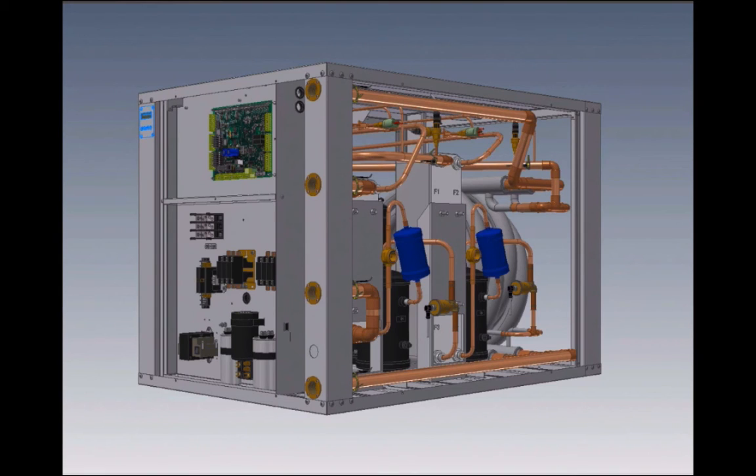You can connect a laptop to it to access many more functions like data logging and real-time graphing. It has a built-in interface with building control systems, so if you're on a job with BACnet, this board will communicate with it. It also has an outdoor reset function, which only turns up the buffer tank water temperature when it's needed in colder weather to maximize COP — although the WC series is less sensitive to temperature lift for COP than the other water-to-water series.